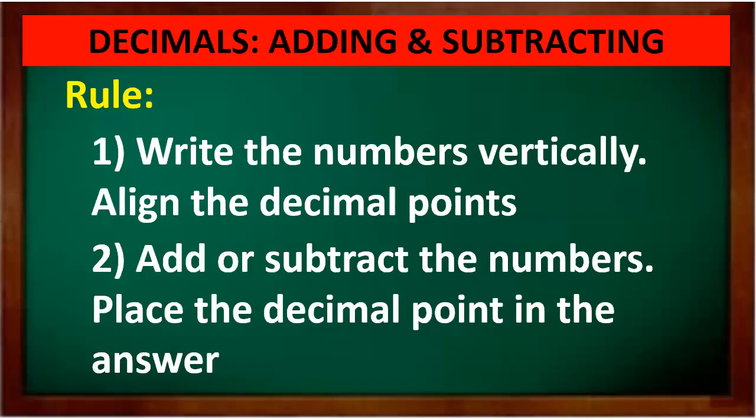Okay? So, ano yung rules natin in adding and subtracting decimal numbers? So, first is write the numbers vertically. Align the decimal points. So, if you were able to watch yung video na nagawa ko on the decimal na multiplying of decimal numbers, ang rules naman doon, i-align mo yung last digit. Okay, align mo sila. Dito, iba naman. So, in adding and subtracting decimal numbers, you have to align vertically ang decimal points. So, yun yung first rule natin.